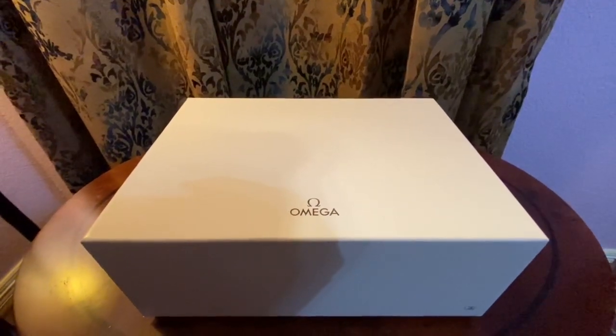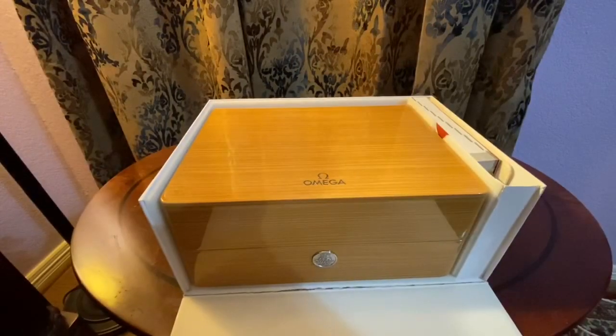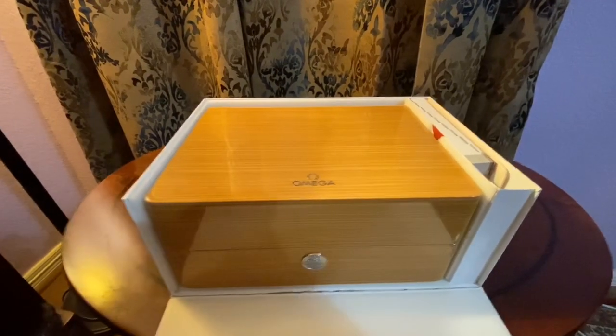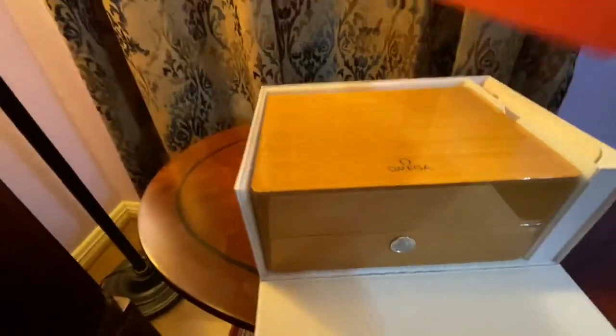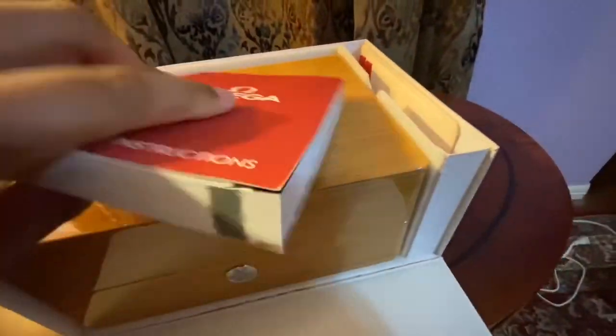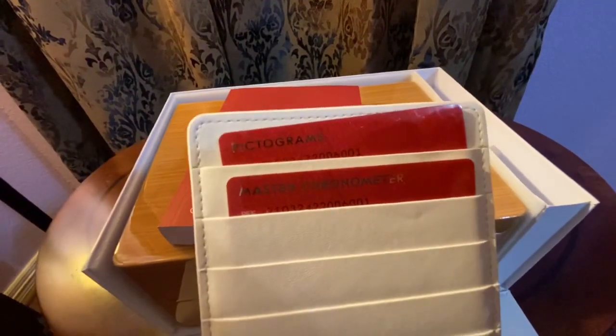So today I'm going to be doing a review on the Omega Seamaster 300. So this is the box of the Seamaster. We have papers over here, like all the operating instructions, just stuff like that. Then we have the warranty card, I believe, right over here.